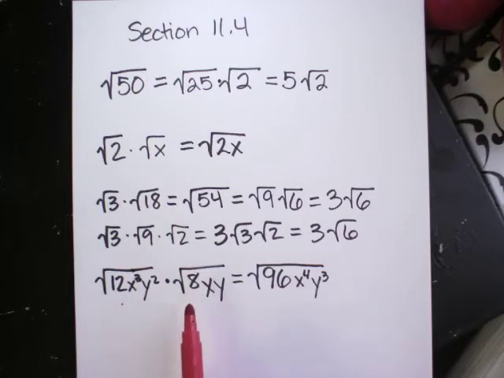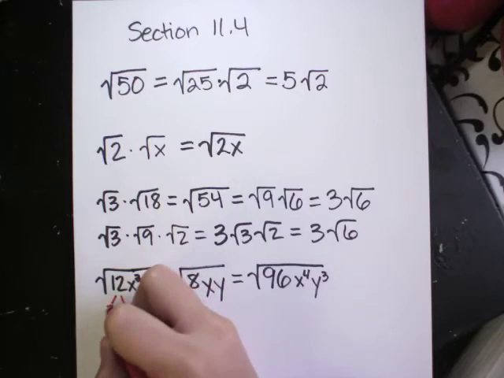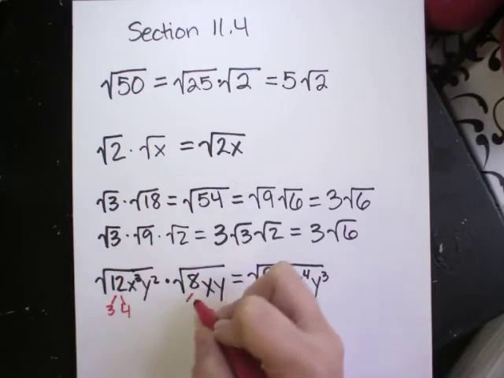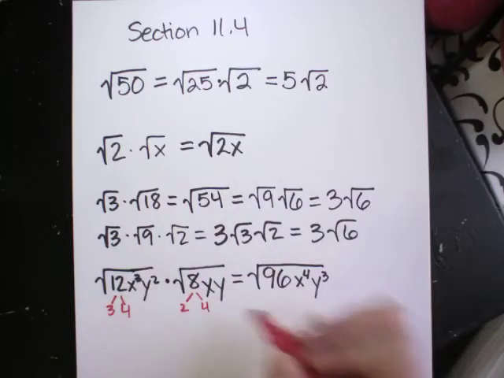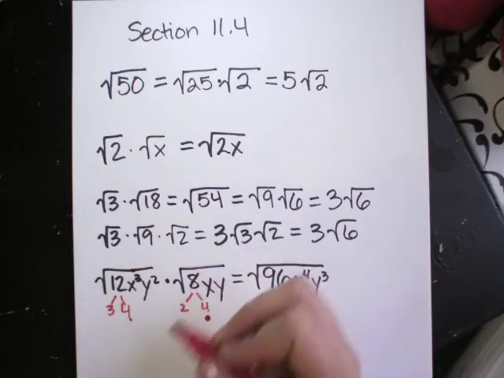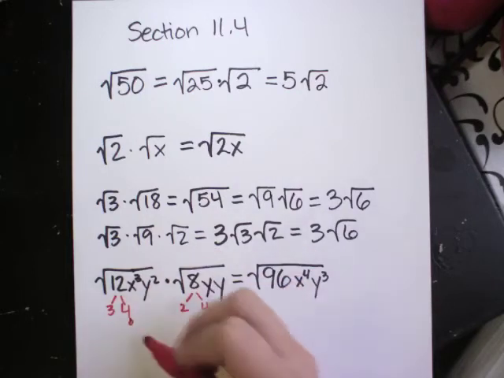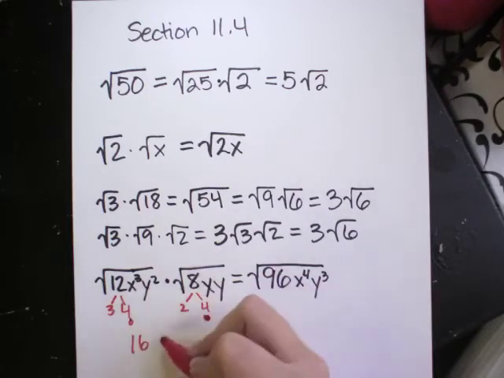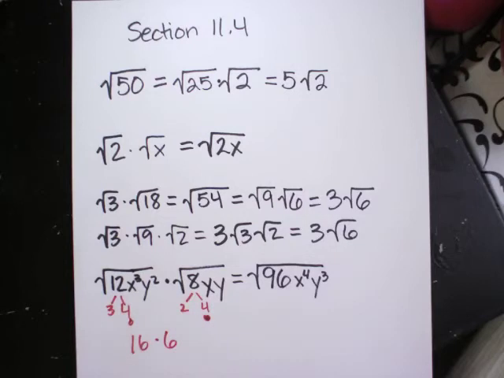It does. What factor do they share? What's their GCF? It's 4. So you can think of 12 as 3 times 4, and you can think of 8 as 2 times 4, right? Now, if we put the 4 and the 4 together, that gives us the perfect square of 16. So 12 times 8, we take the 4 and the 4 and combine them. We take the 3 and the 2 and combine them. 12 times 8 is the same thing as 16 times 6. See how you can do that?